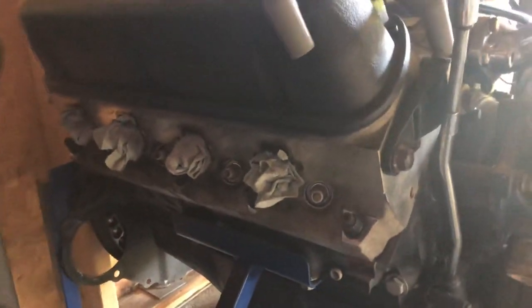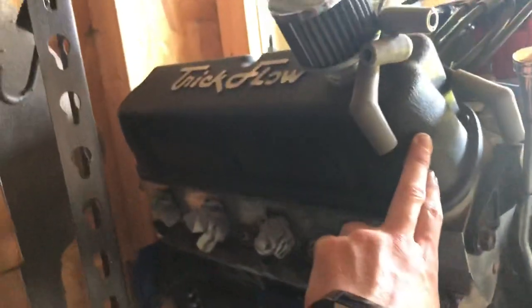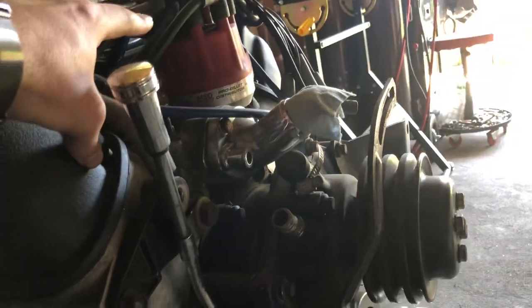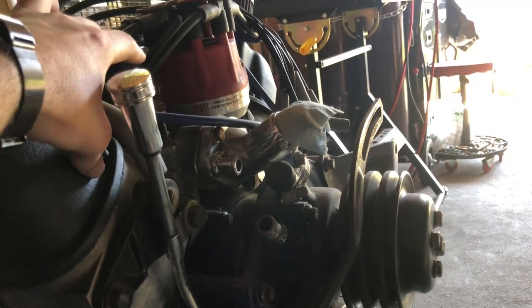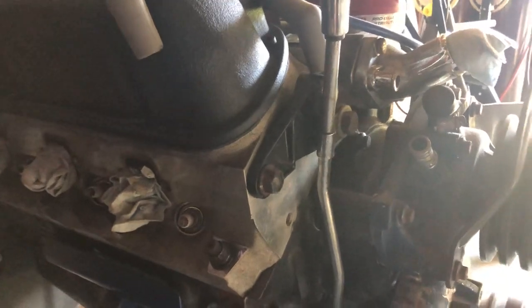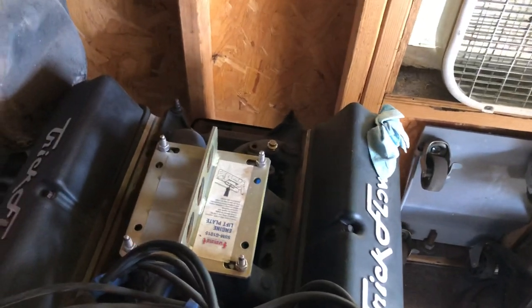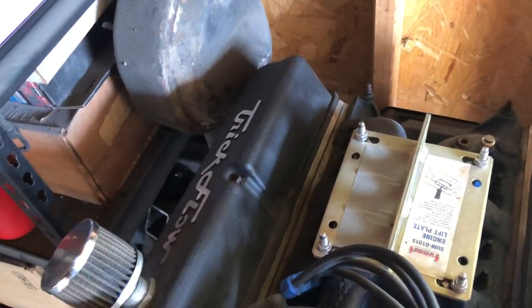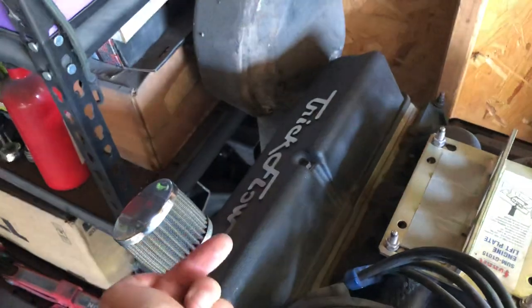It's forged I-beams, eagle rods, trick flow heads, obviously trick flow valve covers, MSD mechanical billet distributor - it's locked out because I have an MSD 6AL2, the programmable ignition box. Keith Black pistons, flat tops. And I had to get these jumbo Summit breathers because I kept having a little bit too much blow-by. I got these inserts that are baffled on the inside - it's like a big cylinder with holes going all the way around it, and it just has this lock ring that goes on. So I had to drill these valve covers to put those on.